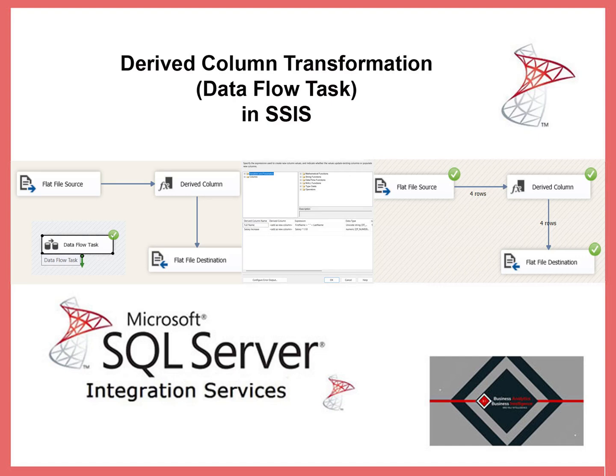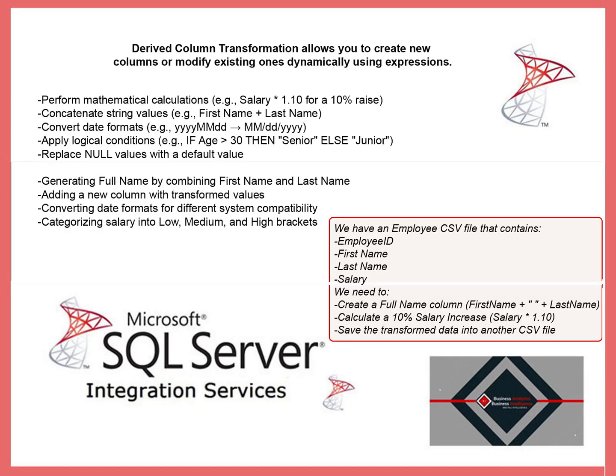This video is part of the series of SSIS tutorial videos. In this video, we are going to discuss the derived column transformation in SSIS. Derived column transformation allows you to create new columns or modify existing ones dynamically using expressions. We have already discussed expressions. You can go to the previous video and see if you don't know what expressions are and how you can use them.